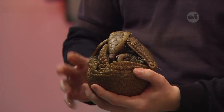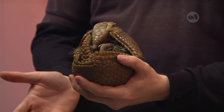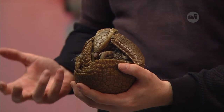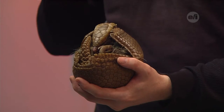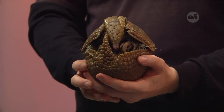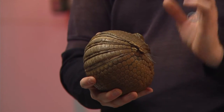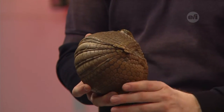Does that armor actually protect them from predators? From nearly every predator, actually. Like with many adaptations, there's a little bit of an arms race between prey and predator species. He has this really incredible bony shell that covers his whole body when he curls up all the way, and it can protect them from nearly every predator — with the exception of some who have really great adaptations, like jaguars. Jaguars have an incredibly powerful bite and a really large jaw gape, so they can sometimes, with time and patience, use their jaws to get around the armadillo and eventually crush the shell. Fortunately, the shell is also really good camouflage. So if he just stays still or uses his ears or nose to detect the predator before it gets there, he's oftentimes protected before he even needs the shell.